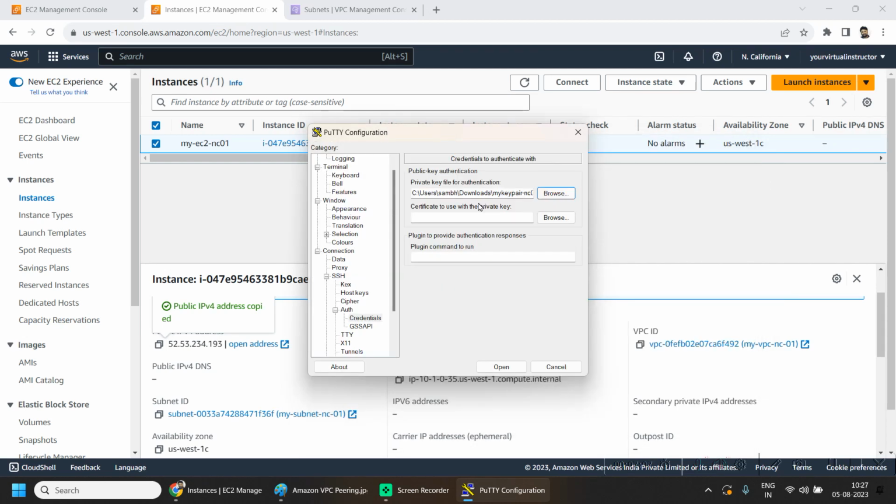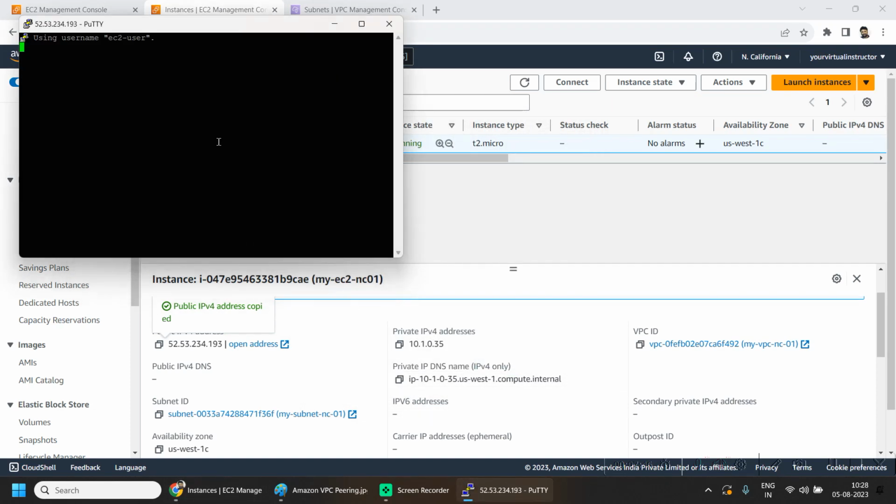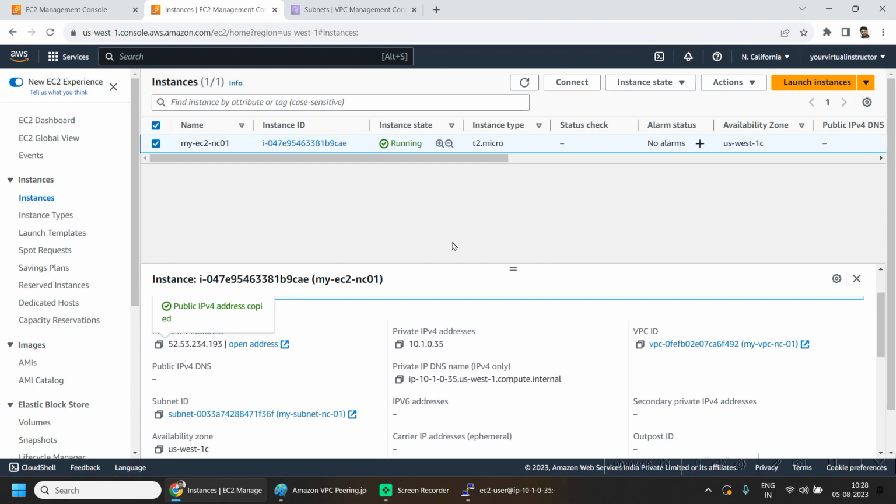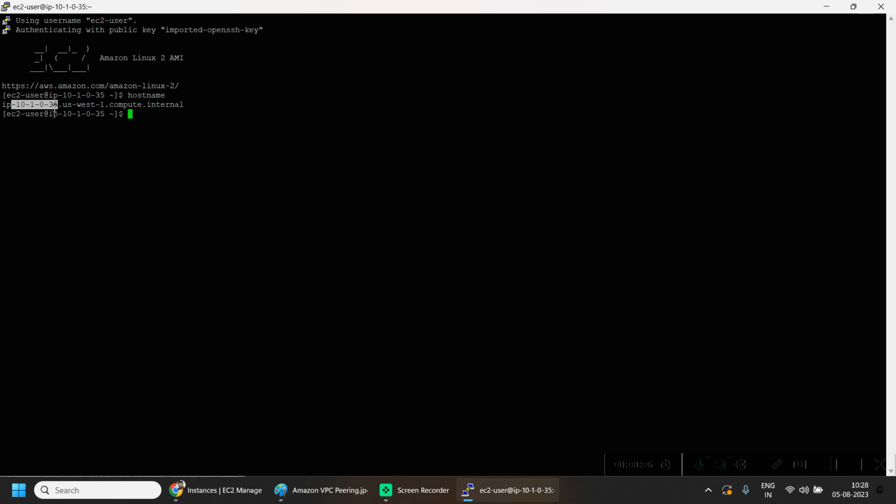click on browse key. So I have already converted the PEM key to the PPK using PuTTYgen. This method I already told in my previous video, which is for the Amazon VPC. So please refer to it, how to connect to the EC2 instance using PuTTY. You can find the video link in the description of this video. Click on open, accept. Now we are connected to a machine. So if you see 10.10.35.